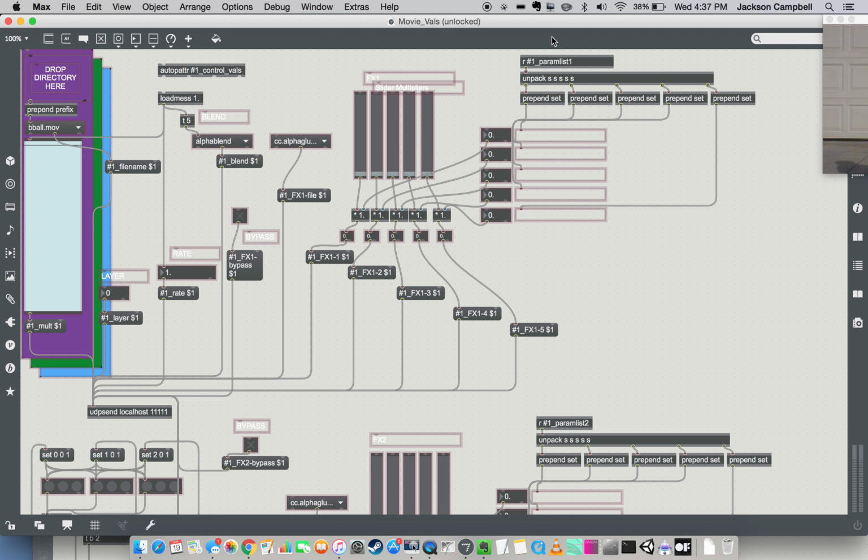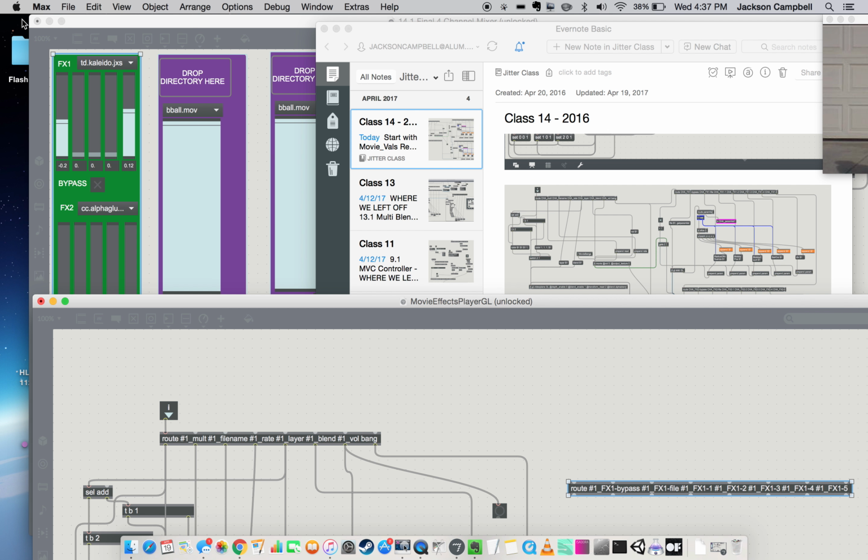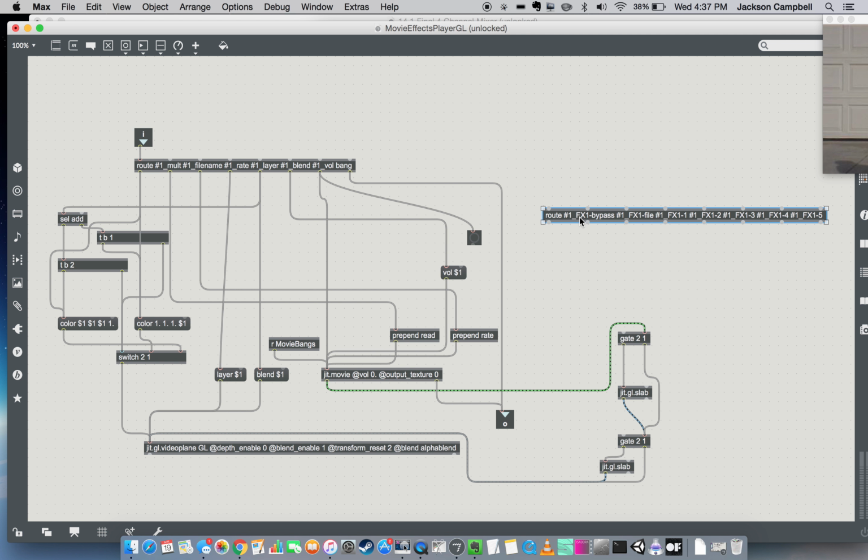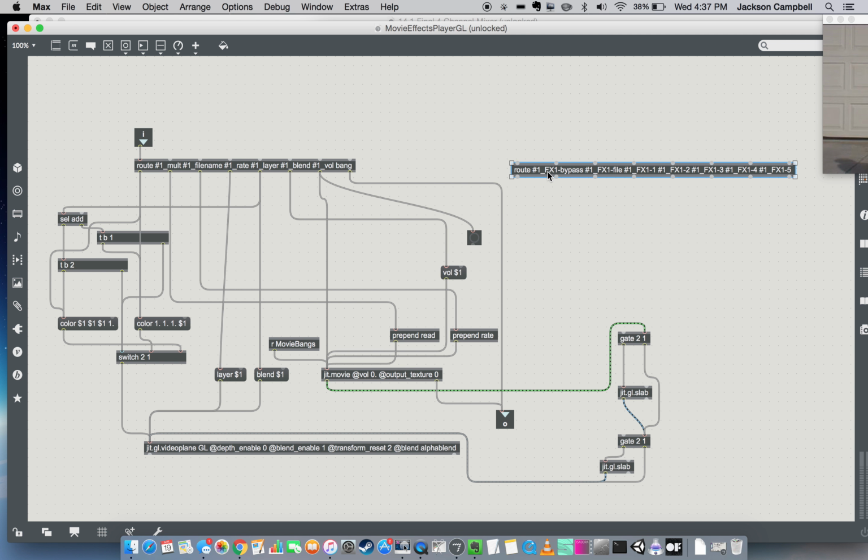But if we were to send that to the slab, it wouldn't know what FX1-1 means. It only knows what the parameters are for the shader that has been loaded.